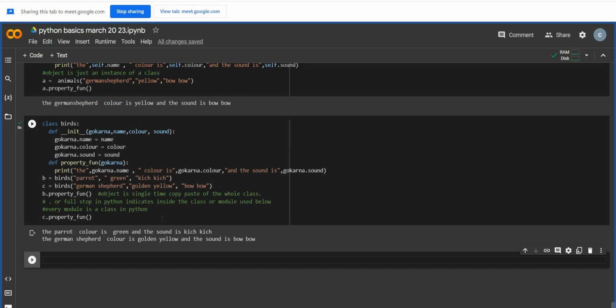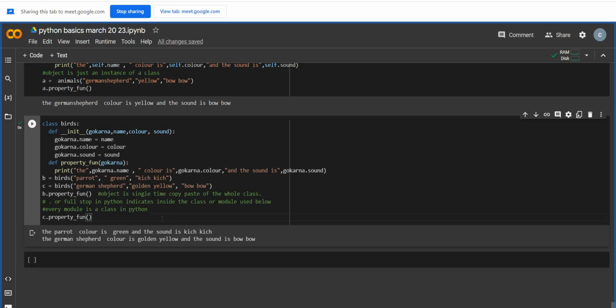One time we are giving parrot, green, and kitch as attributes. In the second object we are giving German Shepherd, golden yellow, and bow as other attributes. So there may be many objects, but the class is a single thing. We can have many things inside it, like dog, donkey, like I told you previously. Okay, fine.